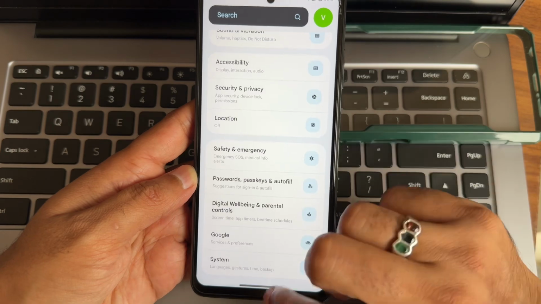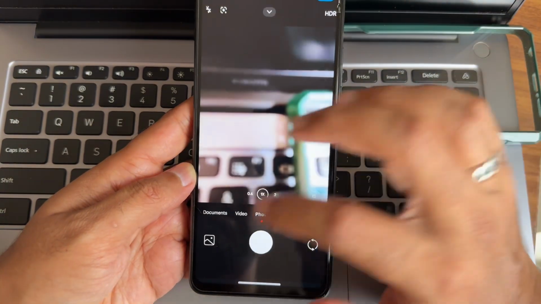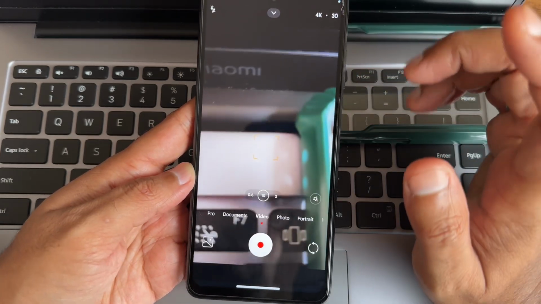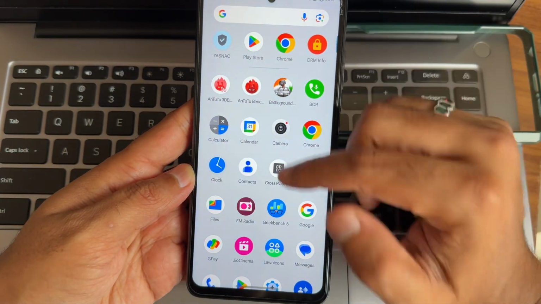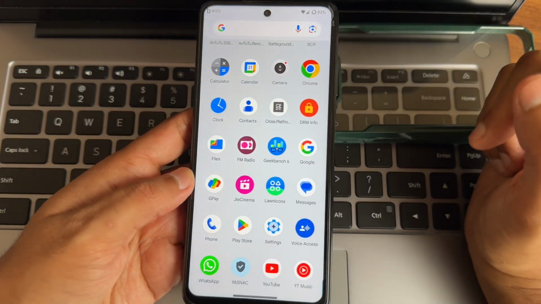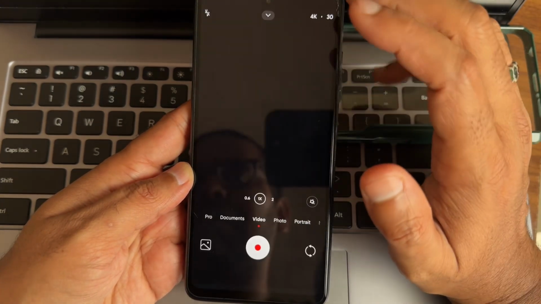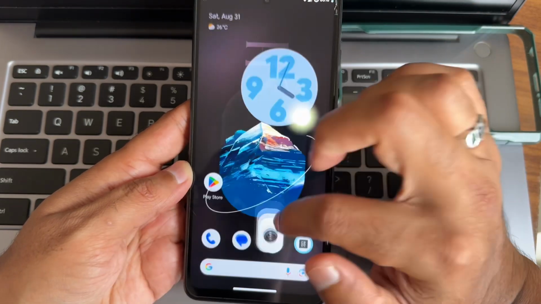I haven't faced any noticeable issues. I'll tell about the issues. Just the camera app, sometimes if you go into video mode, it will crash. I have seen that one time out of 10 times. It's rare, but again, if you want to use any Gcam ports, you can definitely use those Gcam ports. If you are familiar with this particular app only, then you can look at other ROMs. But overall, this is a very good ROM.